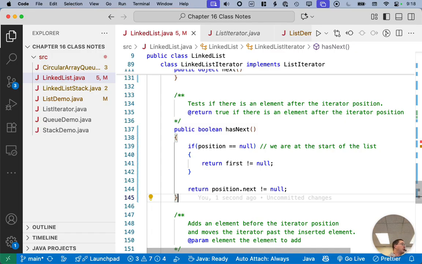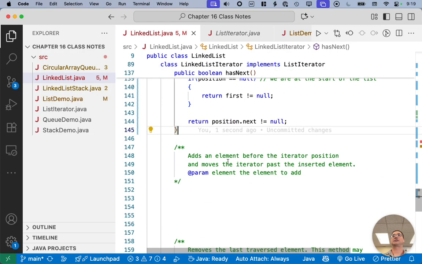If first is null, there are no nodes in the list, and so has next should return false. But if first is not null and position is null, yeah, there's a next node. It's going to be the first node in the list. We should return true. Very cool.